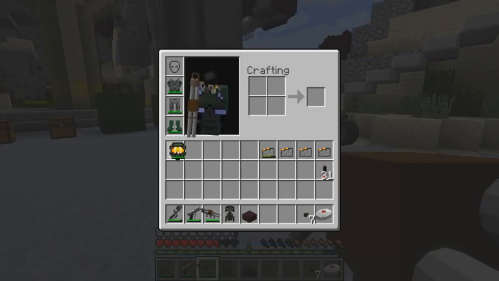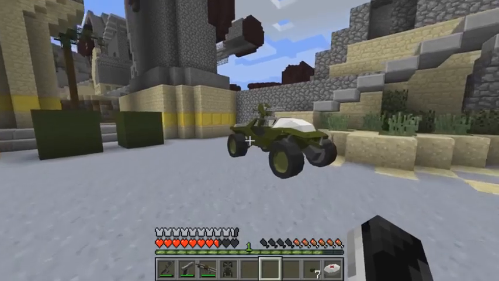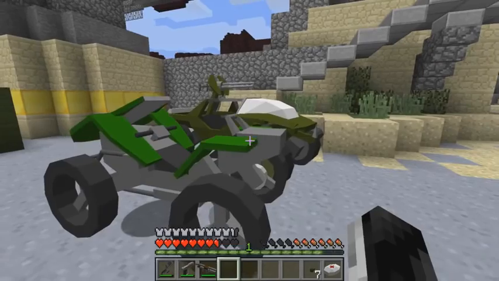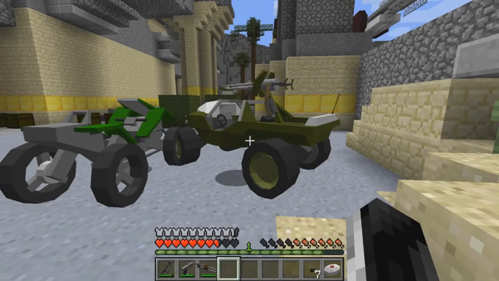So I'm gonna take my Spartan helmet off since I've eliminated all the elites that are in the vicinity, I think, I hope. And we're gonna take a look at everything. So this Warthog, we got our mongoose right here. I thought they were supposed to match in color. I might be mistaken. But anyways, this Warthog is so freaking awesome.